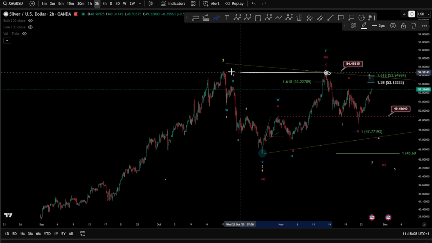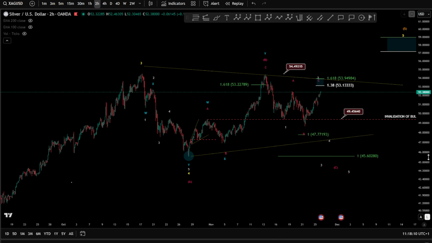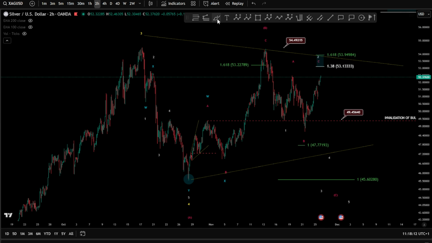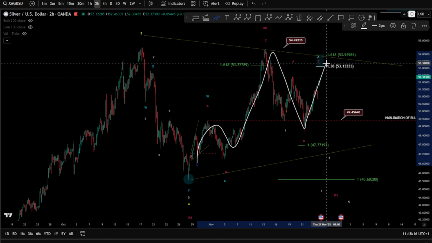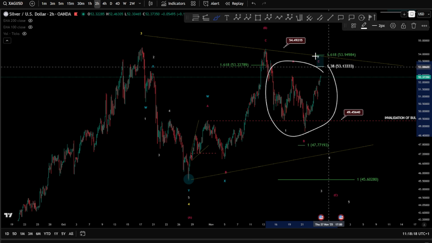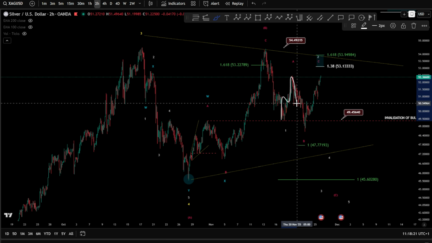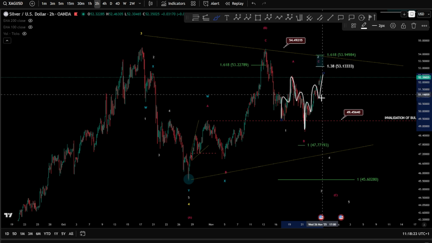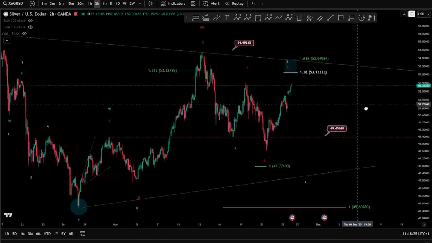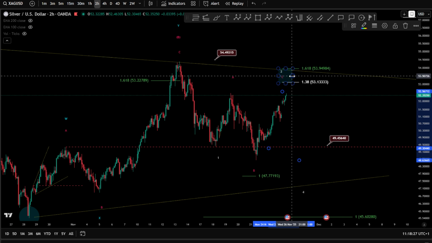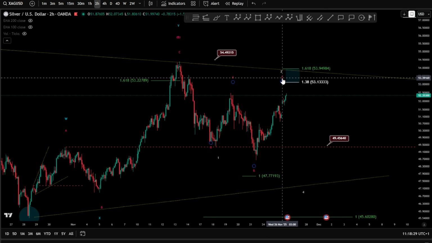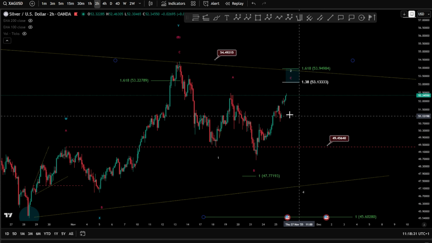There was still a very tiny small gap here, which didn't take the high, and we saw, of course, the invalidation of the bullish take. So no 1, 2, 3, 4, 5. Now, what you are looking at here, of course, is 3 waves up, 3 waves down, and 1, 2, 3, 4, and a 5 for the silver to finish a wave C in this target, as expected in an expanding flat.